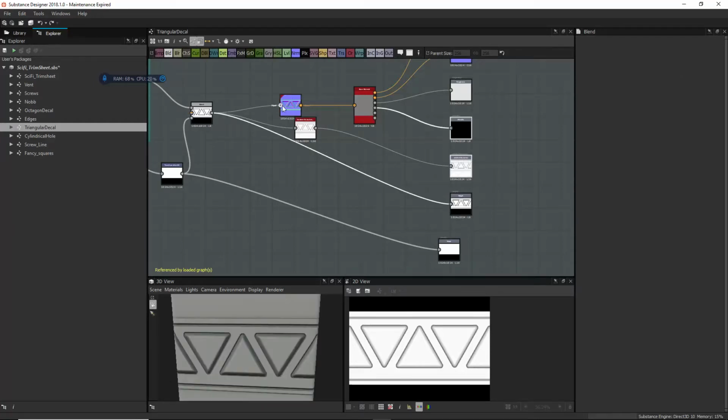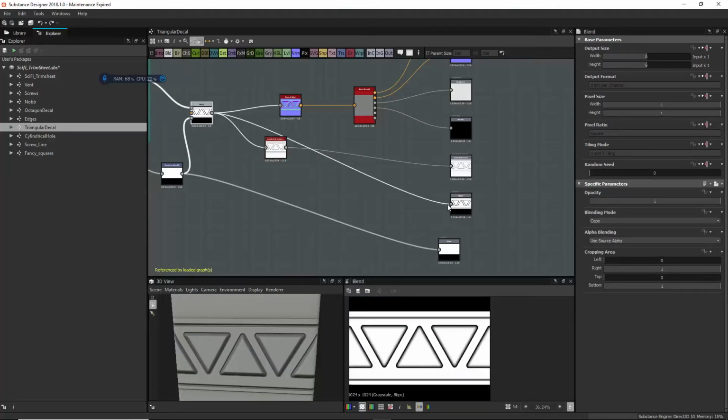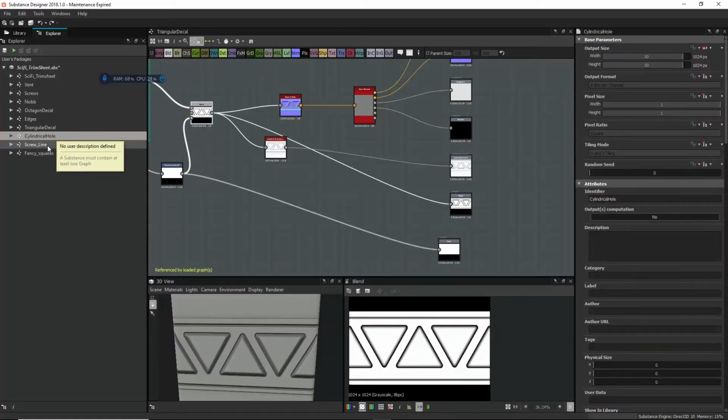You can also do that for the normal, so that the normal doesn't bleed into the other one. Basically, you do it for AO and normal. That's one thing I have to point out. Since for the height, I already did it here, you have to do it for the AO and the normal. I think that was it.